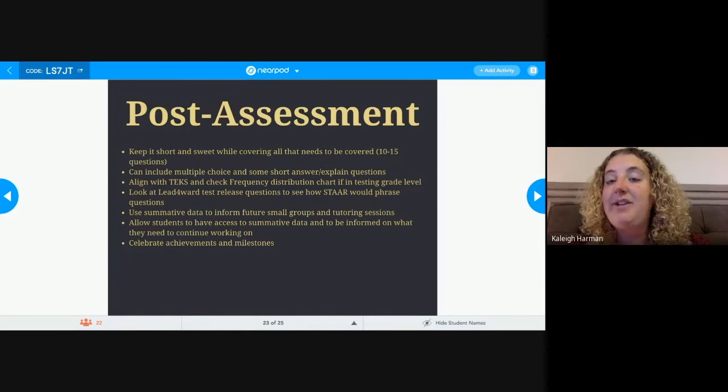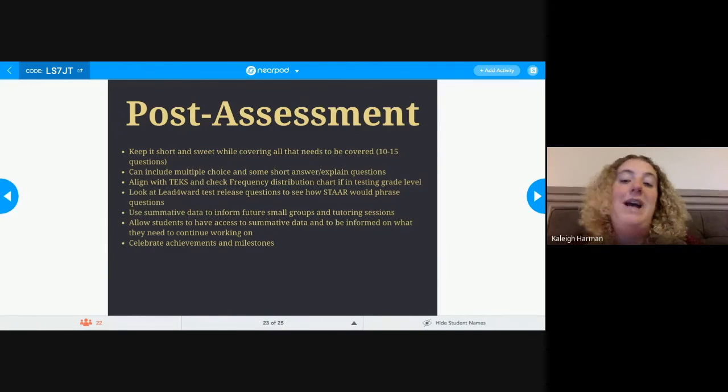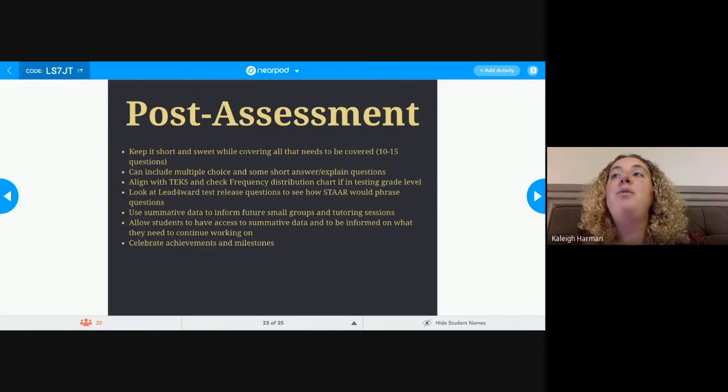That's a really great resource so that you can see which SEs or which topics are widely tested on the STAAR test. That way you can spend most of your time focusing on those highly tested questions.